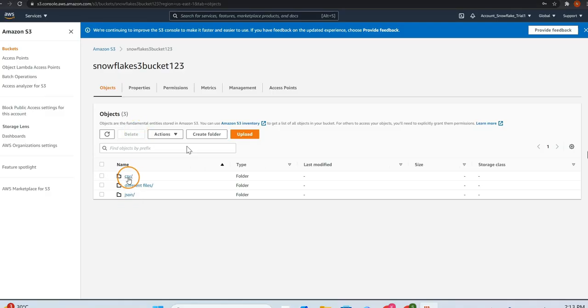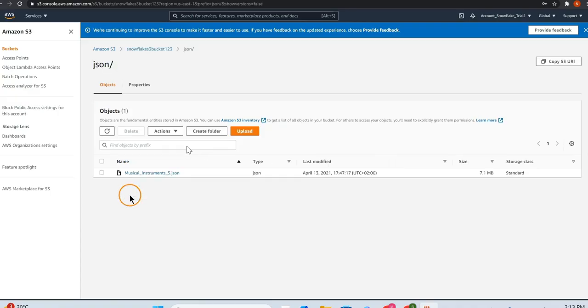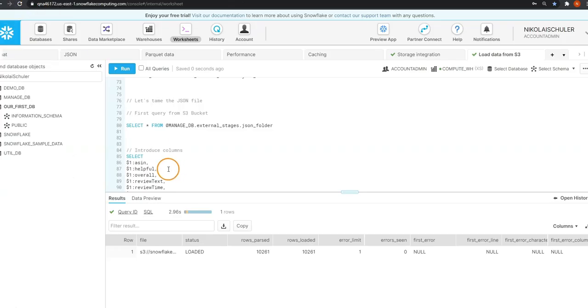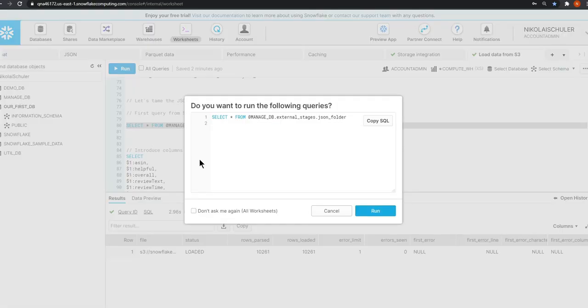So we have already used the file here in this CSV folder, and we also have this JSON file in this JSON folder. So let's now also handle this file, which is actually a little bit more complicated in terms of the data itself, but we will also be able to handle that. So let's navigate back to our worksheet, and as we don't know the data, we can just query the data, because let's assume we don't have any information about this data. But as we know, we can also query from this data.